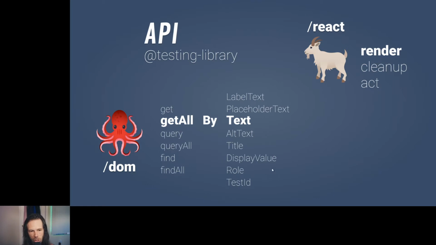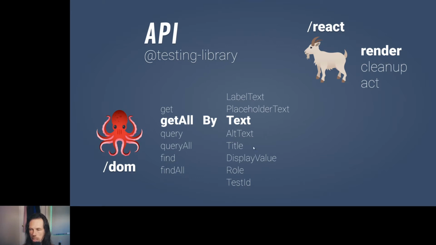When it comes to the DOM testing library, all of these we can access through our React testing library. It's got this combination of queries. So I can query by label text, by placeholder text, by text, alt text, title, display value, role, and test ID. There's different variants. I can get all, query all, find all.